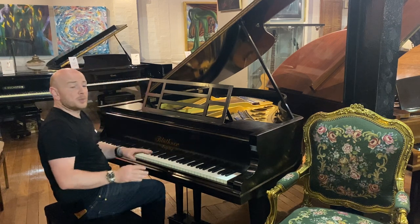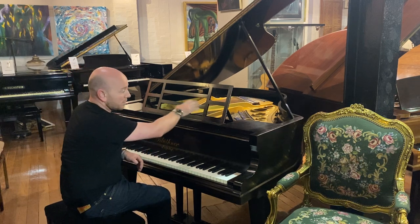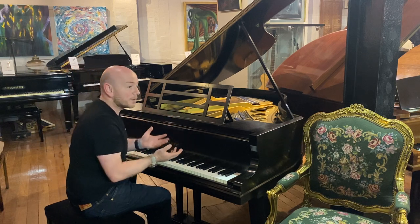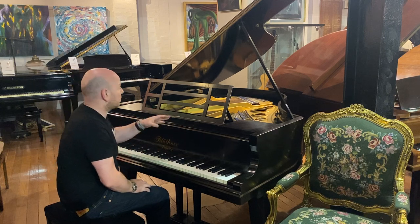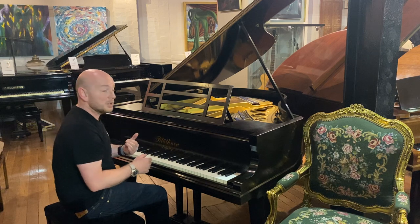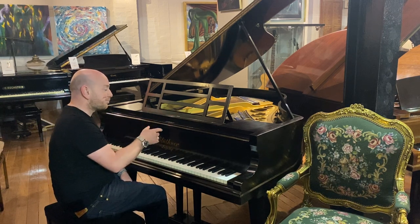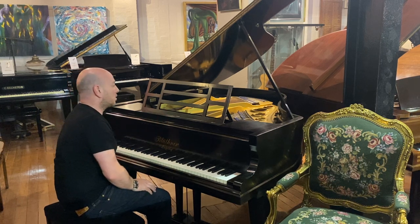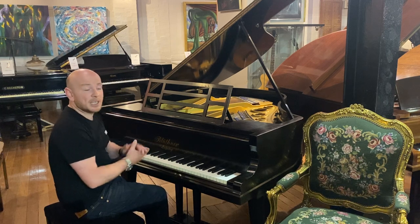We haven't actually tuned the piano or done anything to it since it came in. Upon seeing the crack on the frame, this piano is not something that we are going to be able to do just now. We would like to restore it, but unfortunately, I think the best thing to do is find someone else that either can see past the crack, or maybe wants to restore it and repair the crack. It's not as big a problem as some people will maybe make out it can be.